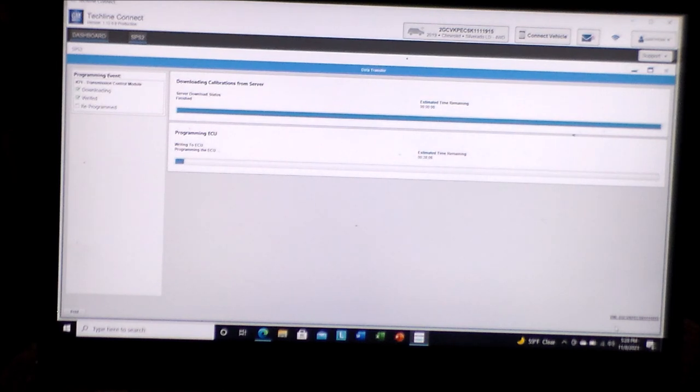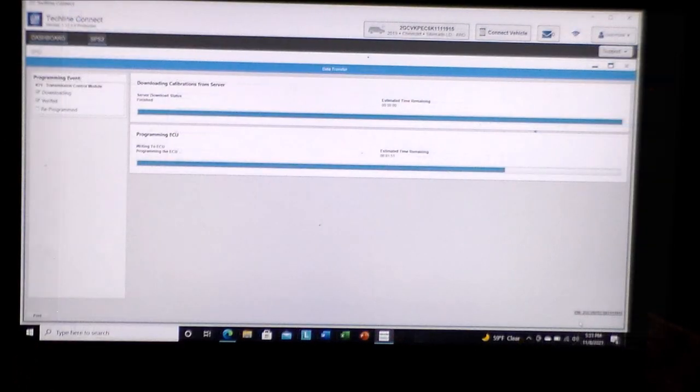All right, so we'll leave it for a few minutes. I'll put you guys on hold until there's a few minutes left. Because it's saying right now 19 minutes, 17 minutes. So you don't really have to watch the bar go across. Nothing's really going to be happening other than that. So we got 12 minutes. All right. So let me put you guys on hold 1 second, and I'll be right back.